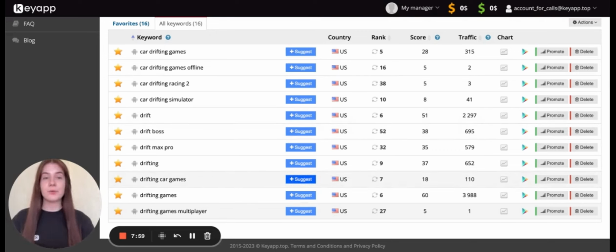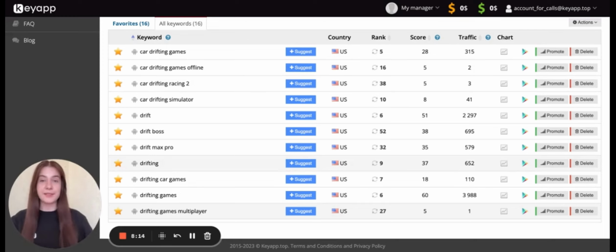So in such a way, you will be able both to check the keyword popularity and to check for which keywords your competitor app is indexed at high positions. So in most cases, these keywords may bring some organic traffic to your competitor, and you need to focus your attention on this search request as well.